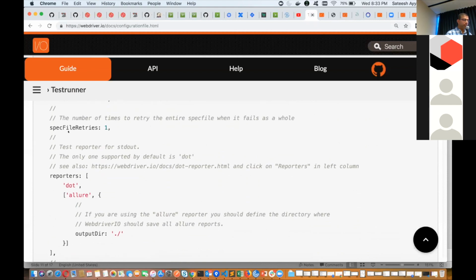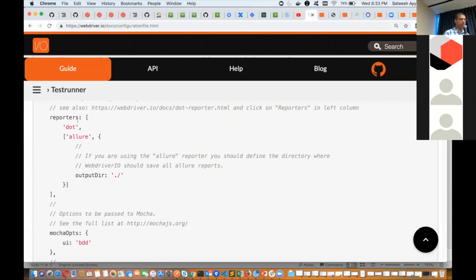And then the spec file retries is in case, for example, you have a suite of 10 tests, and then you run them, and let's say only 1 or 2 of the tests fail, and you want only those 2 tests to rerun, then that is when the spec file retries comes into the picture. If you turn it on, only those 2 tests in the suite will rerun.